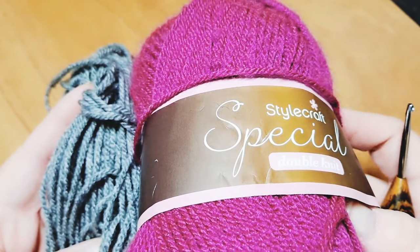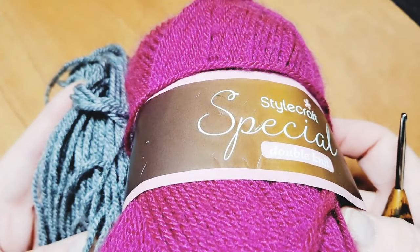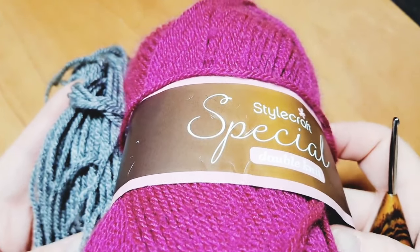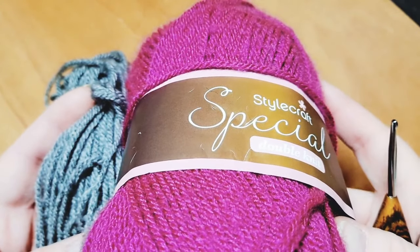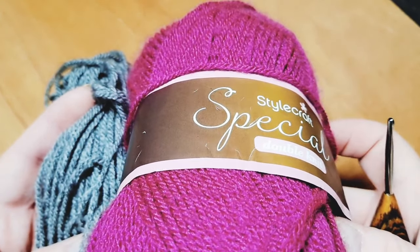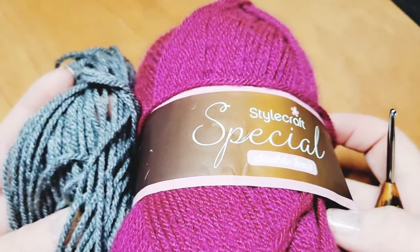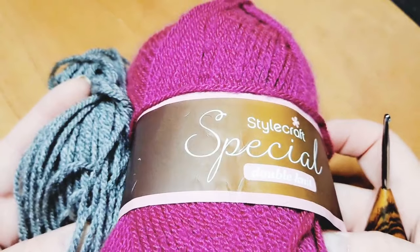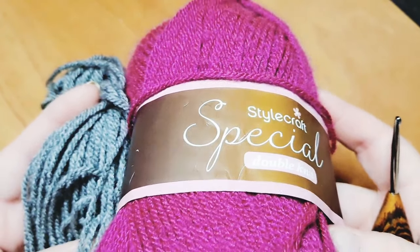If you are joining on to existing work, like let's say you are doing pattern number 27, version number 5 from last week, you're going to want to join on at row 2, so you would be doing color A for your first row, and then join on and work the rest of the rows with us. So that's for you joining on to existing work.